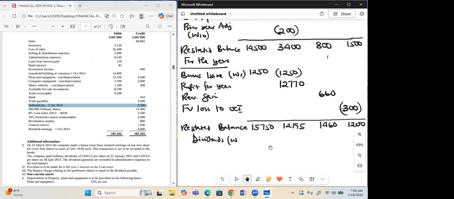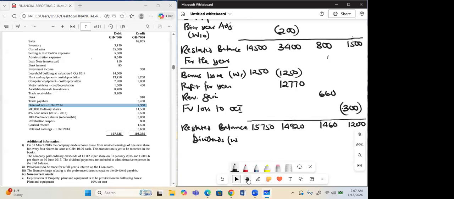So the person who mentioned the figure, where did you get that figure from? Please don't be mentioning figures from the ICA workings for me. They can put their wrong figure. We need to solve it and get our own figure. Yes, give me the figure. What's the figure? 14,920. So it means that some have spied the answer ahead and they are just mentioning it for me. Oh my gracious. When I'm teaching you, instead of understanding the thing and how it came about, you are rather mentioning the solution that they've done. You don't understand already, you don't know how to get the figures, and you are mentioning it for me again when I'm teaching you what to do.